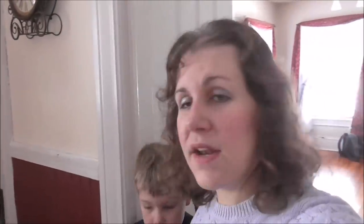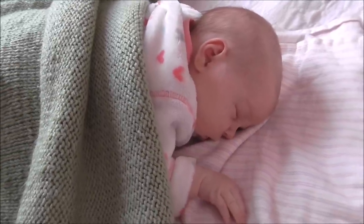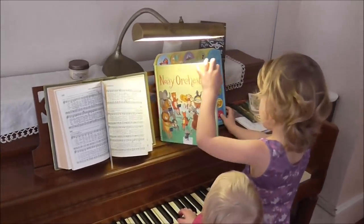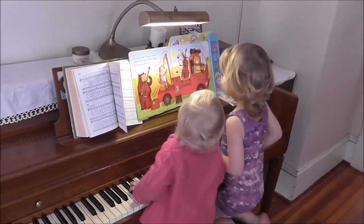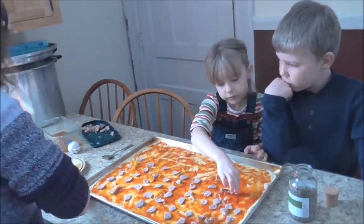Last night Art got a lot of work done in the room with Peter's help, and the next step is either the floor or the electrical. His agenda today is the floor — he needs to get everything cleaned up and then pull up the old wood floor to see how it turns out. It might break apart, but the plan is to put it back down on top of the plywood and finish it. She went to sleep on his shoulder, we set her down, and she's still sleeping. Art's heading to work now.